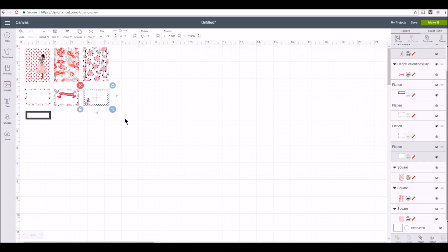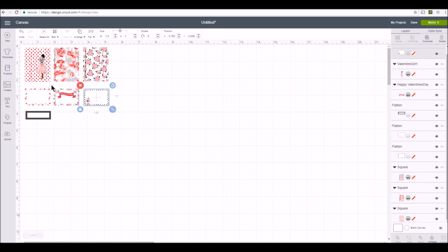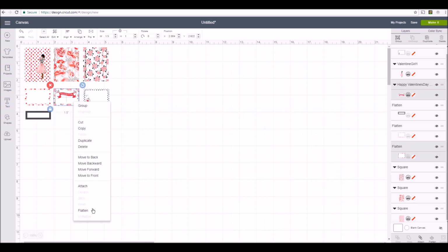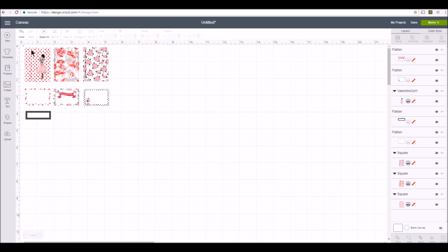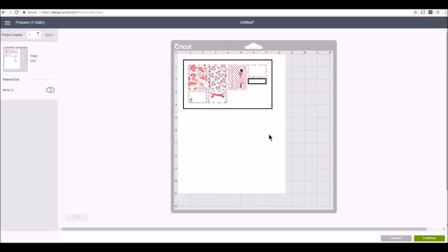So now what we want to do is flatten the ones where we've added other images, so that we flatten all of those images into the one sticker. So we'll flatten that, and now if we go up to the top right corner to make it, you can see it'll print the stickers just like this, and it will cut the stickers out around the edge.